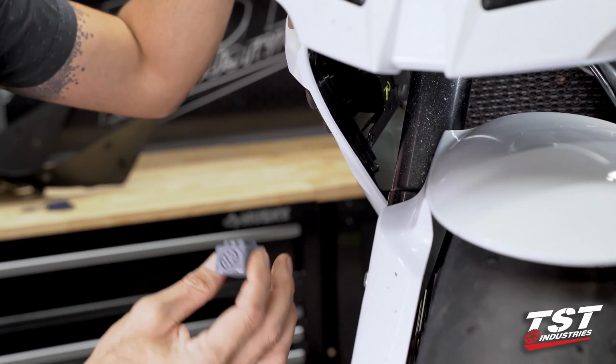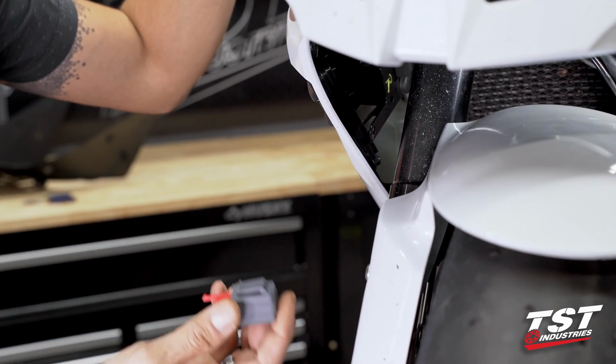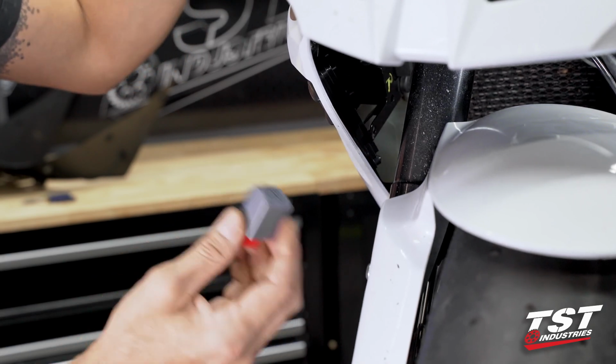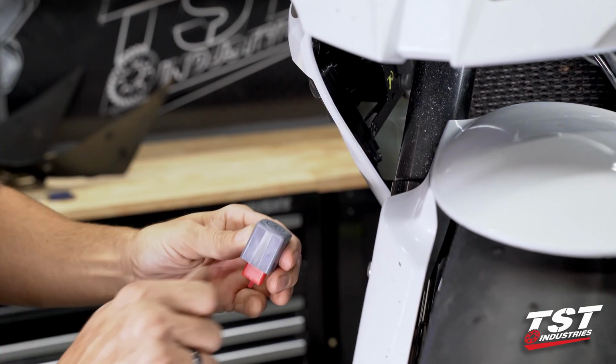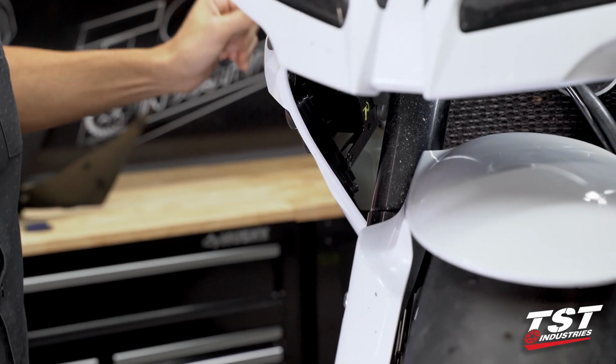We do have a separate video showing you how to install this part on this bike, and also how to adjust it should you want to change the flash rate yourself. There's the ability to slip off this cap and micro adjust the flash rate to your liking. We won't bore you with that right now.